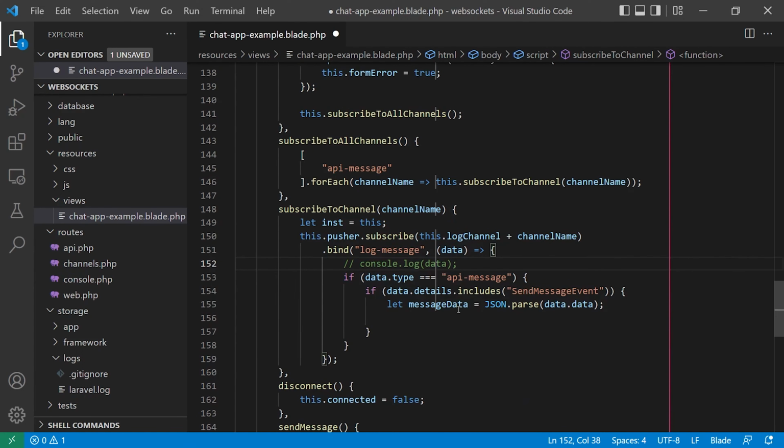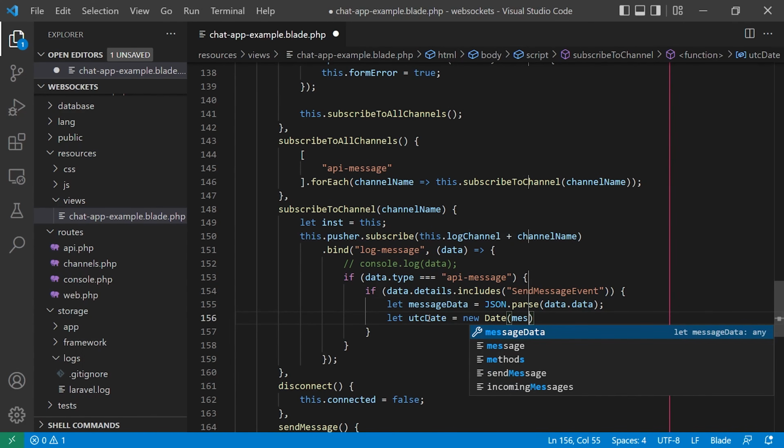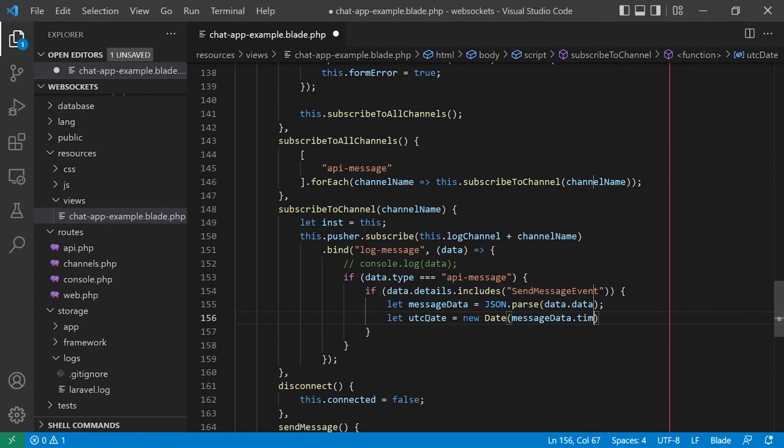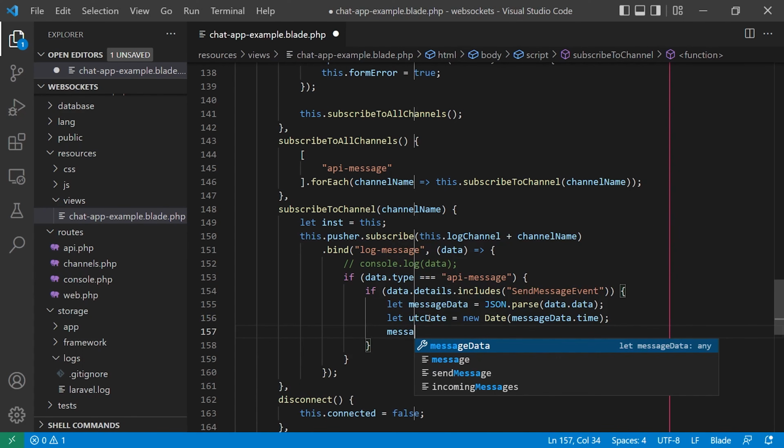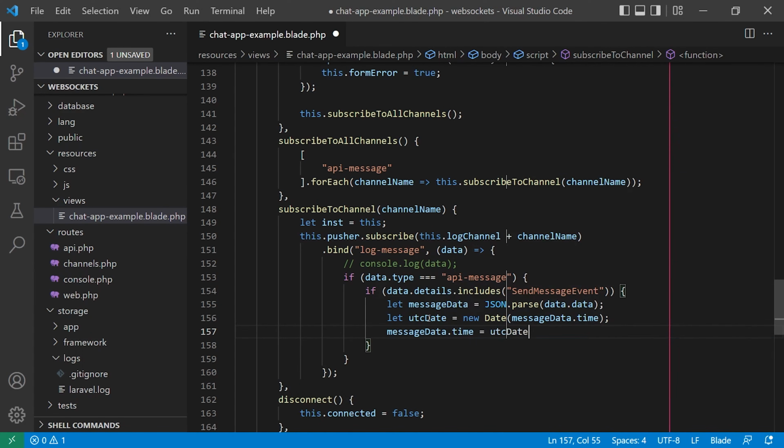Well, I'm going to just leave this commented out, and let's go ahead and grab our time as well. So let UTC date equal to new date, and we have the message data, and let's grab time from there, and let's convert it to the user current time. I think it's a to locale string.